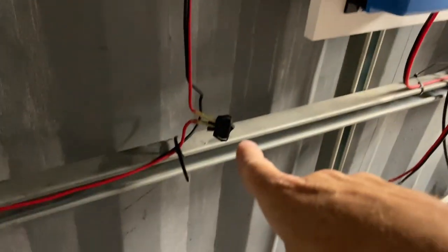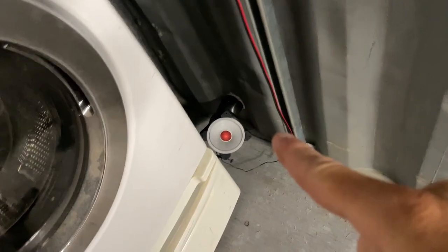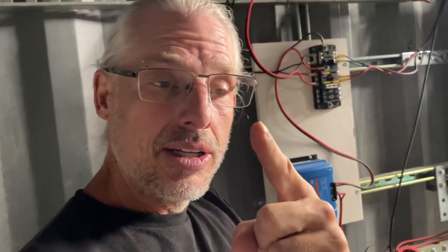5 amps to the switch. Whoop, whoop, whoop. All working. That's how you run AC on solar power to chill the next door unit.